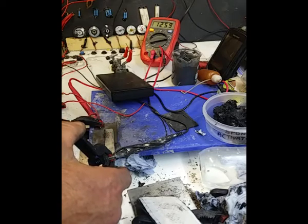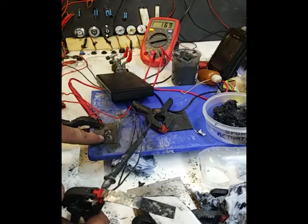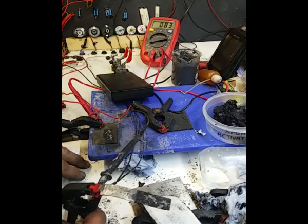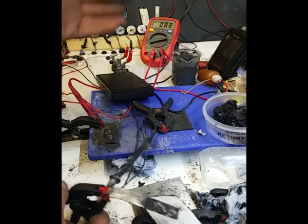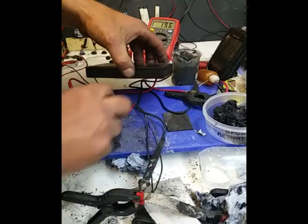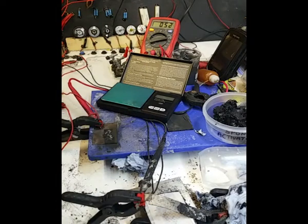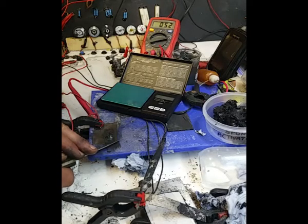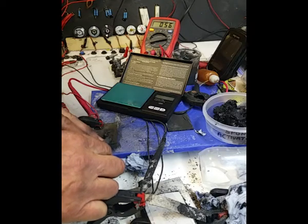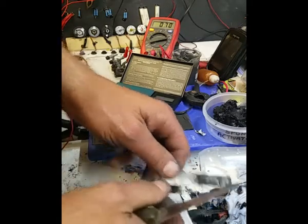So what I said I would do is show this material. Oh, I should have tried to charge that first, shouldn't I? Never mind, it's too late now. Disturbed it. So what I need to do is take this material, which is going to be the activated carbon, and this material.